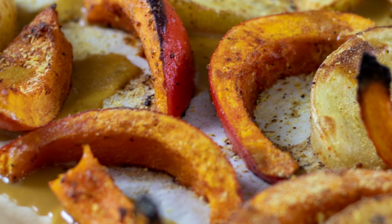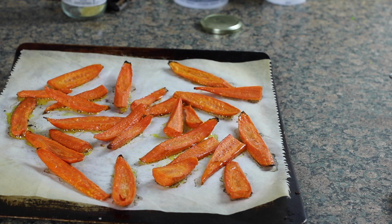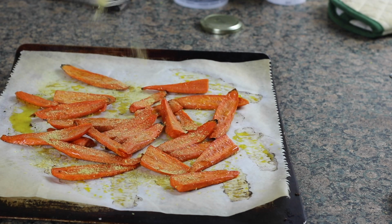Sweet potatoes. Roasted squash, roasted whole carrots. This is like dreamy as hell. You're gonna just love it. You're just gonna put it on everything.